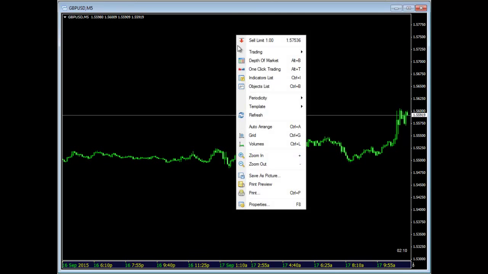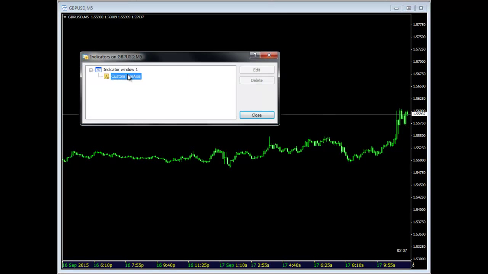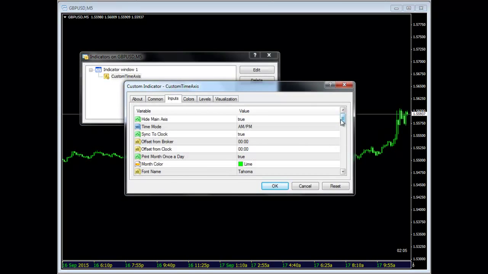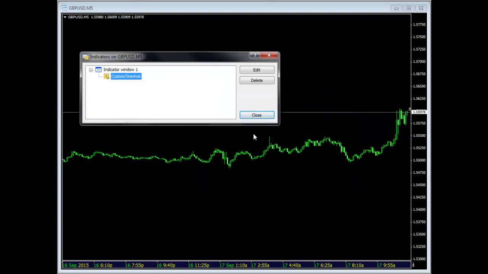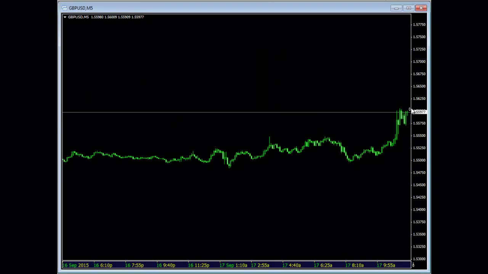There are a lot of different indicators out there, freebies and things you can pick up in various forums, which show it to the right of the candle. If you like that, this will allow you to position it in the same way as well, just by selecting the middle drop down. So we're going to move the time up to the top right of the bar. That's what we just did, and you can see a little bit of it right there.